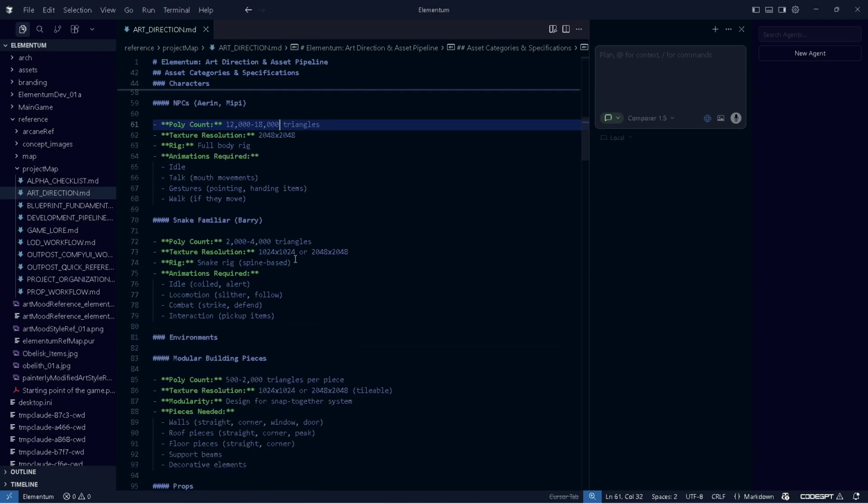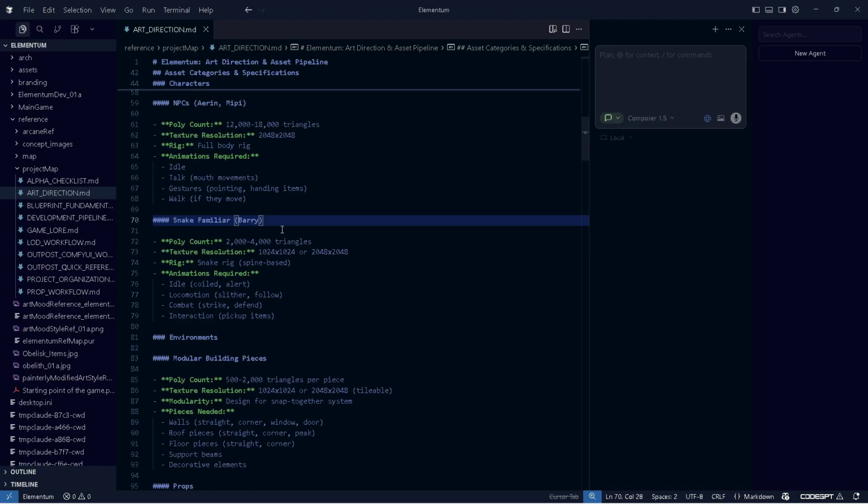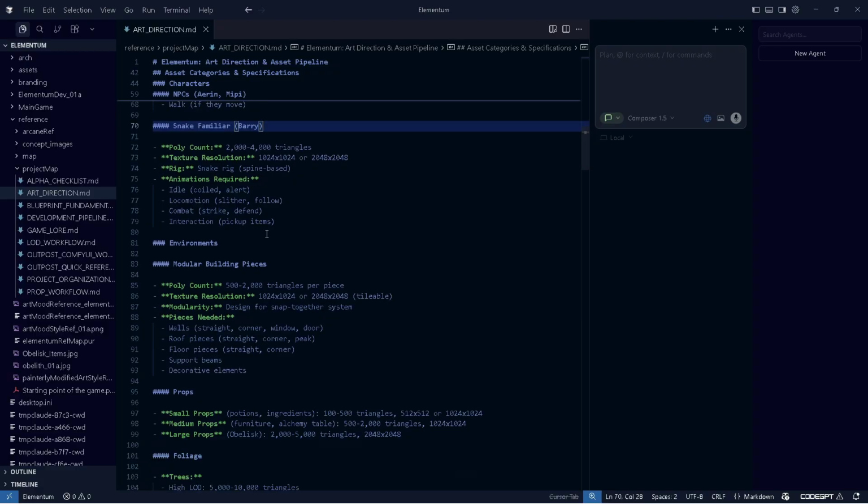So it's just really about blending these numbers and such to create the right finished product. You've got other things like familiars. I've actually already made this familiar here, and we have a mock-up texture on them for right now. Obviously we'll change that later on, and it's based on this: 1K, 2K textures, 2 to 4,000 triangles. I think Barry's is 2,500 total for his LOD0.